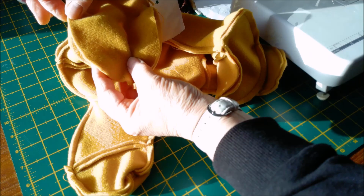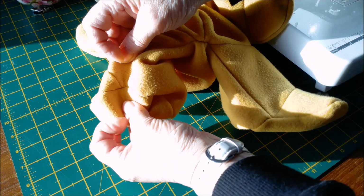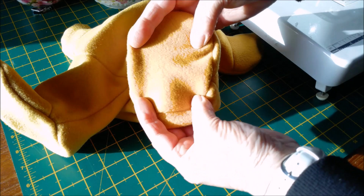Once you've sewn them on, then pull it through so you can check. As you can see, my seam didn't quite match on that one, but on these it has. Look, on that side it did, and on this side it did. So you have to be very careful about your seams. Obviously that needs to match up, and that's where your Q and R come in handy. So anyway, they're in. I've got no holes, no gaps or nothing.